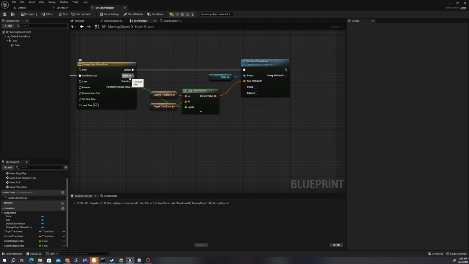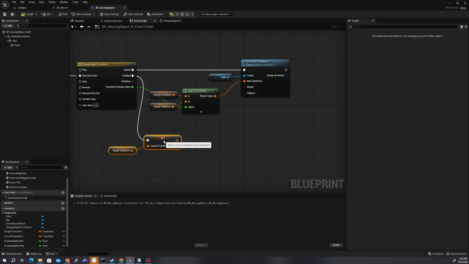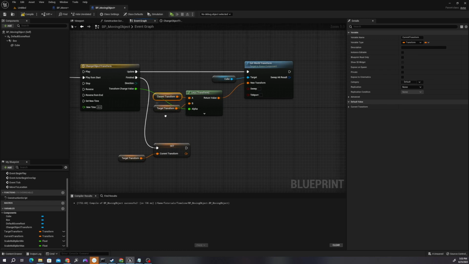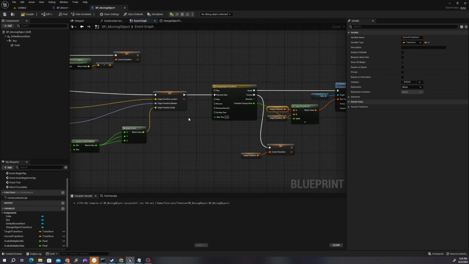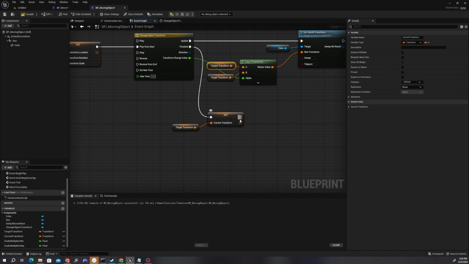And then once the timeline has reached 3 seconds, what we'll do is we're going to set the current transform as the target transform, because by the time the timeline has ended, we will be at that B location, and then we need to say now we're at that location, so that the next time around it will start at that transform value and then move to a newly created value that we have made. And so at the end of this, we're going to then loop it and do it again.